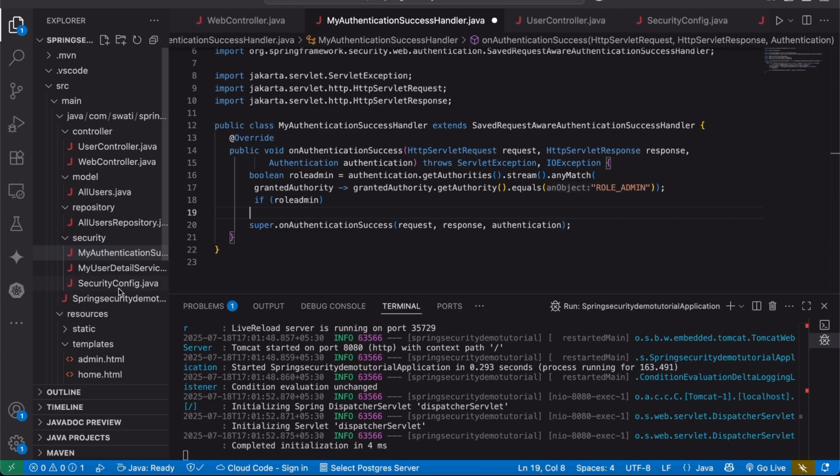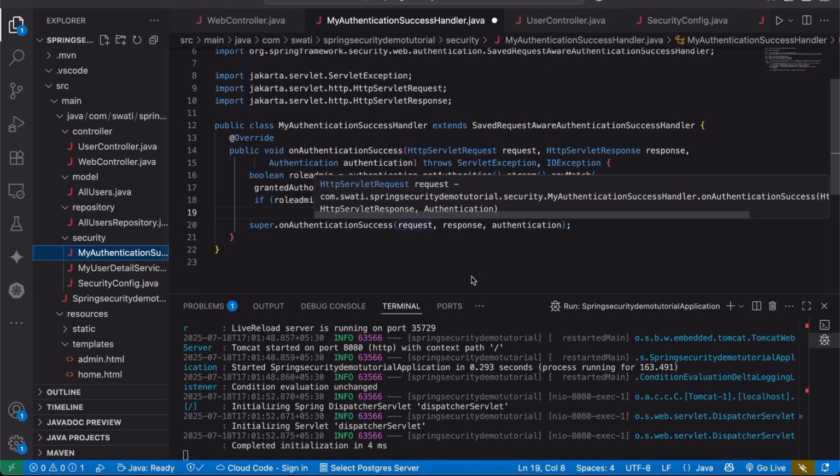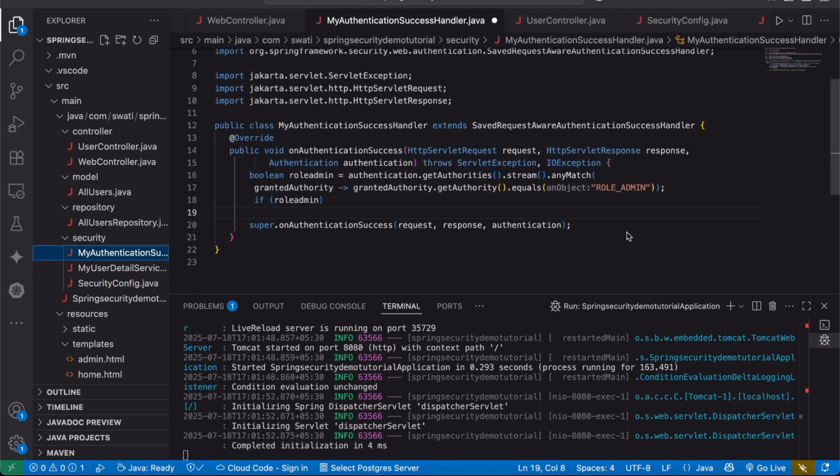In the previous security config class, we have just specified the request matches the role as admin, but since it is matching the role in the database, if it's the admin, then it's admin, if it's user, then it's user. But this is not working with the database. This is actually passing the request and response on the Spring Security. So if the person with the role of admin, so here it's not just admin, it's the ROLE_ADMIN. So if the role is passed as admin, then the authority is granted to the role admin to authenticate itself and access the URL or the page that he wants to access.